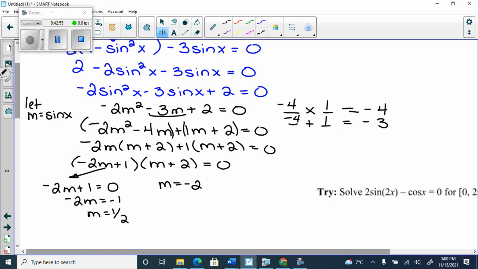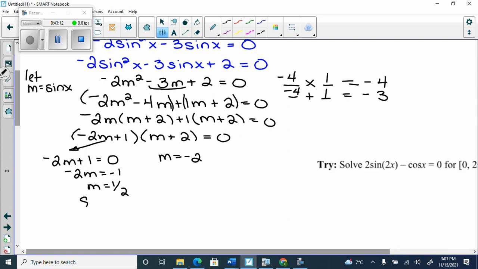When it's sine x or cos x, if it's above or equal to 1 or below or equal to negative 1, it doesn't intersect. Your circle rotates around 1, and then there's some floaty stuff up here and down here. There's going to be no crossing points. So this one here, sine x equals a half, I'll do in a second. This one, sine x equals negative 2.